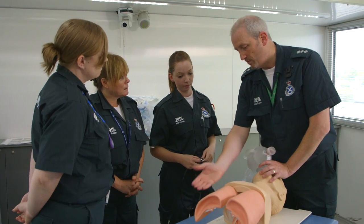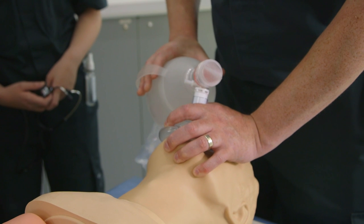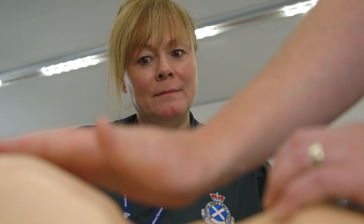It provides equality of access to training and education throughout the whole of Scotland. What the Skills Unit brings to us is the laboratory, the classroom, the place where we can sit and where we can focus on what it is that we need to do and where we can really deliver.